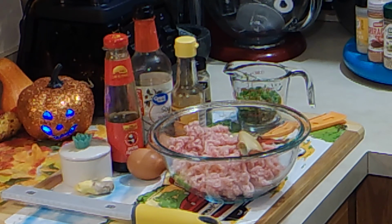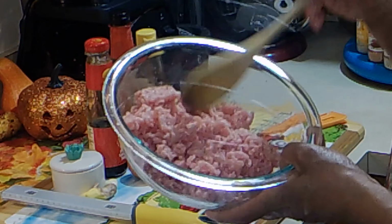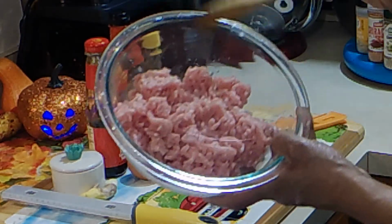Today I'll be making pot stickers. Let's get started. Okay, in this bowl I have some ground pork.